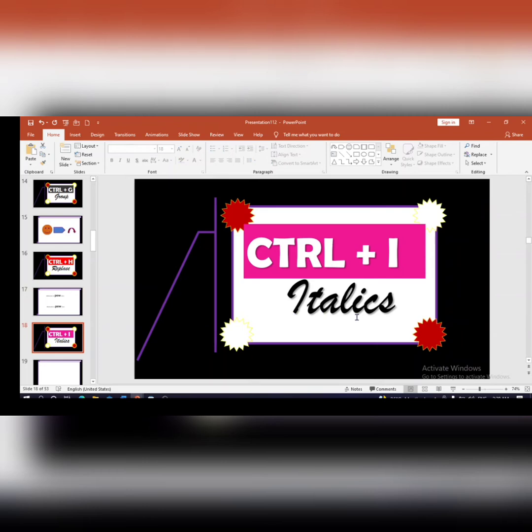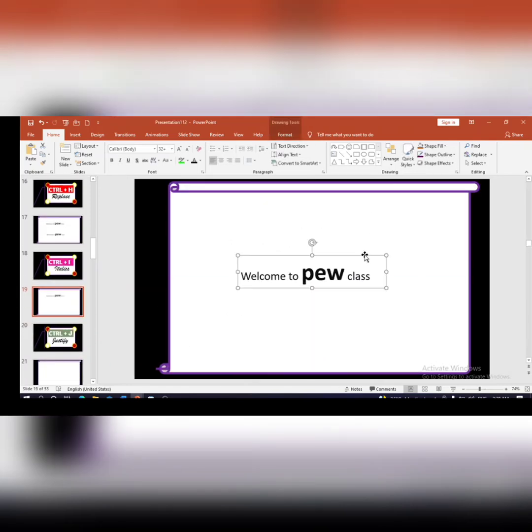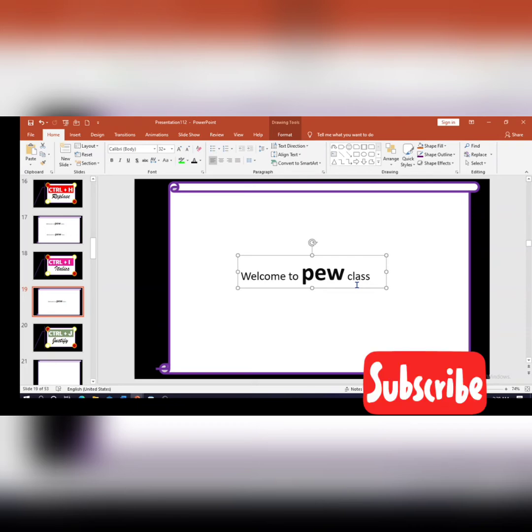Now I is for italics. You want to give your handwriting italics, you want it to be bent, not bold and stuff like that. Let's say you have this text, for example. I want this to be in italics. I'll just click on Ctrl plus I. Once you click on Ctrl plus I, you notice that the text is bending at this point. To remove it again, we can still use the same Ctrl plus I to remove the italics.